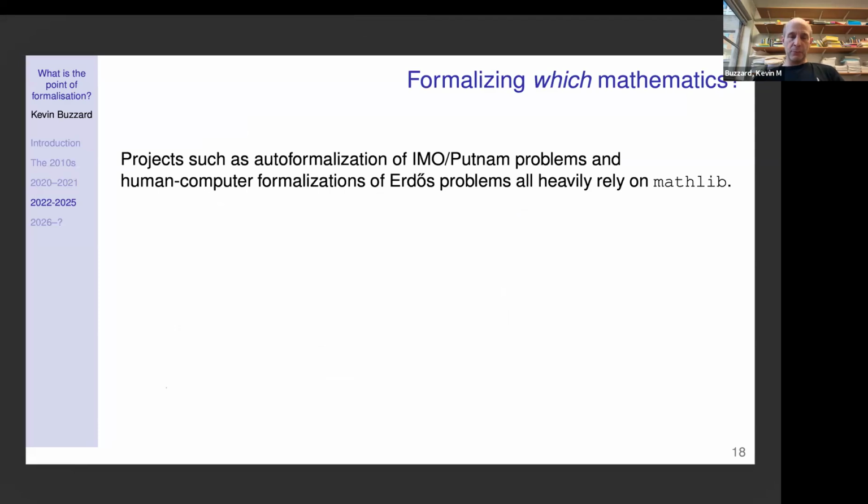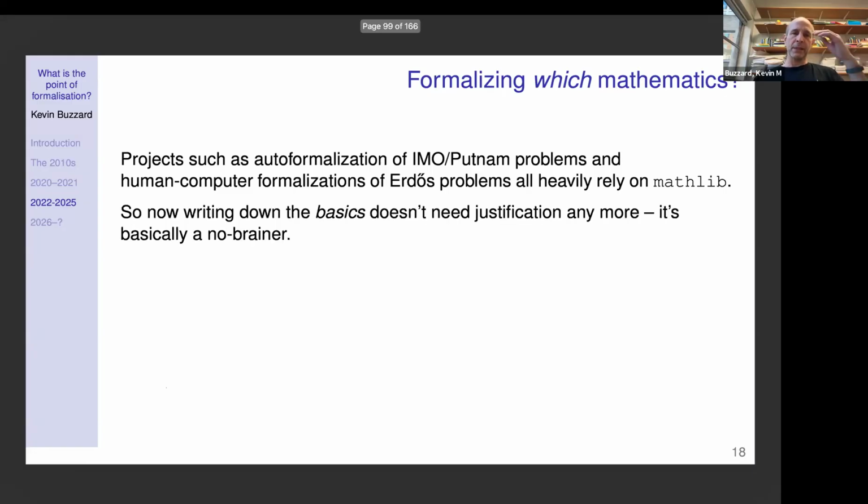The first question we could ask is, what mathematics am I talking about? Am I saying why formalize undergraduate mathematics or why formalize research mathematics? Right, that's two different questions now. We're now at the point where we can take those questions apart, and those might have different answers. And I think the answer to why formalize undergraduate level mathematics is, well, that's what they needed, right? That's what these tech companies needed to solve IMO and Putnam problems. Right now, nobody's asking that anymore.